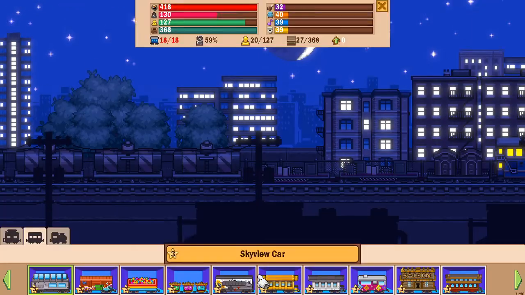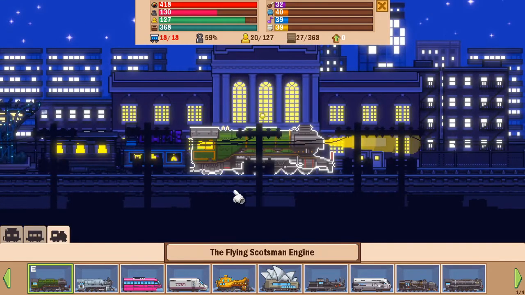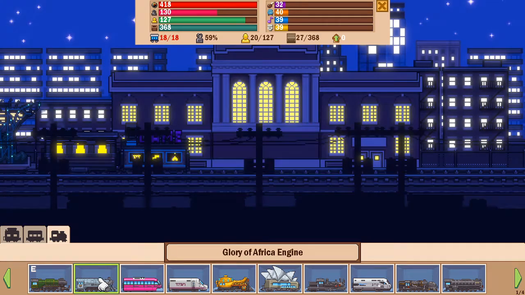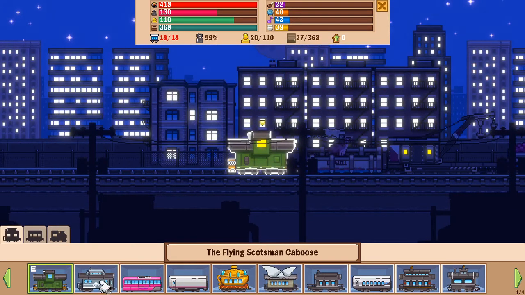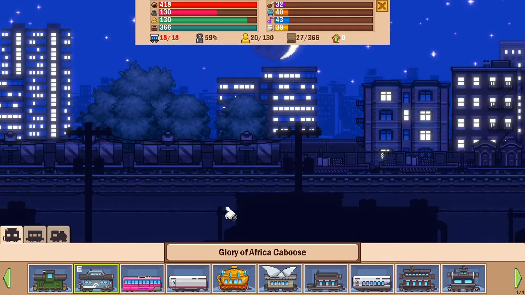So, that is plan A. Well, I say it's plan A. I'm also going to change my engine, because when I completed Africa South, I picked up this engine, which gives me plus 20 passengers just like the other engine did, but it's just different. And it's matching caboose.